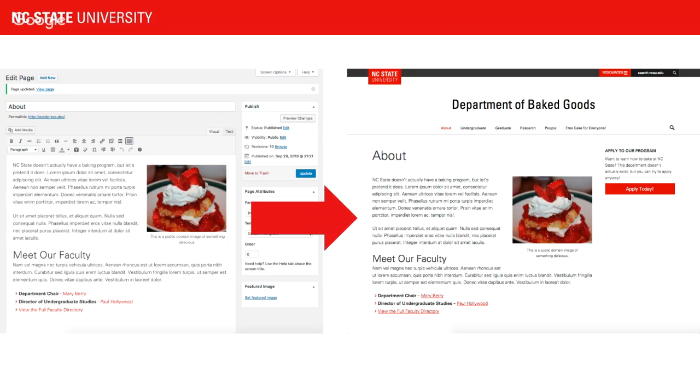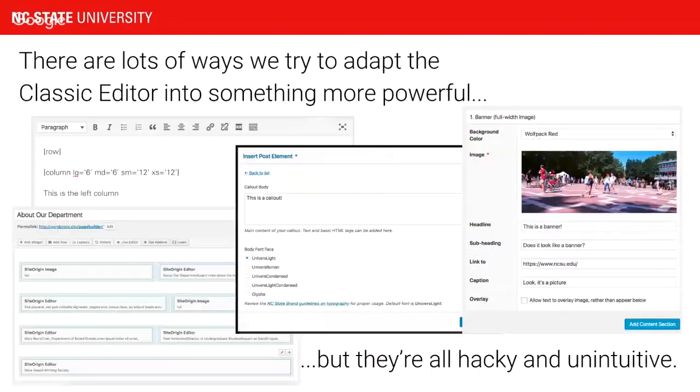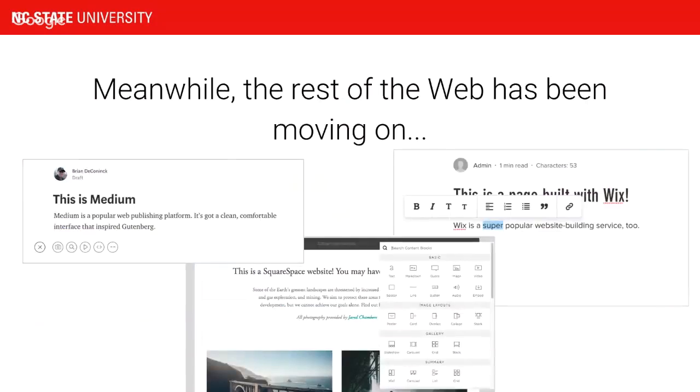of the post. You've got the extra title and stuff, but the content of the page looks pretty familiar. However, when you talk about a layout like you see on the right, that doesn't necessarily translate so well. How do you do those columns? There's multiple images, there's that icon. How do you do that with just text and images? And the answer is that we've used all these different tricks to get it to work, whether that's shortcodes or Advanced Custom Fields or page builders. They all can sort of do it, but they tend to be a little more hacky and unintuitive. It's not clear how those things transform to what you see on the end page. You have to really know what you're doing to get that final page layout.